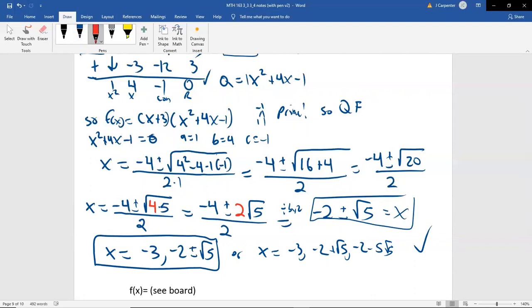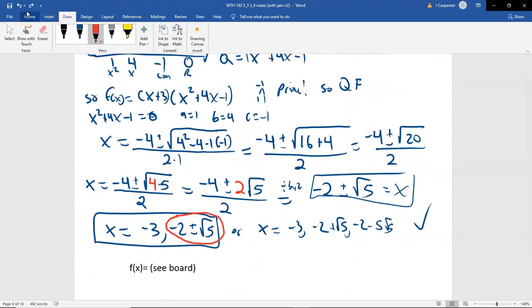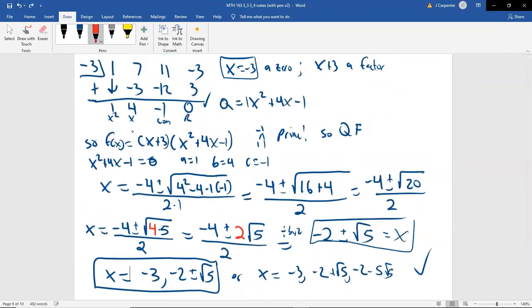See, 2 of these zeros were irrational. Again, that means square roots or imaginary numbers, because imaginary numbers have square roots in them. Square root of -1 specifically. You cannot find these from the possible rational zeros, because the possible rational zeros are only things without square roots and i's, only whole numbers or fractions. So once again, the possible rational zero thing is not the end-all be-all. You are very likely, I'd say in about half the problems, to find zeros like this.